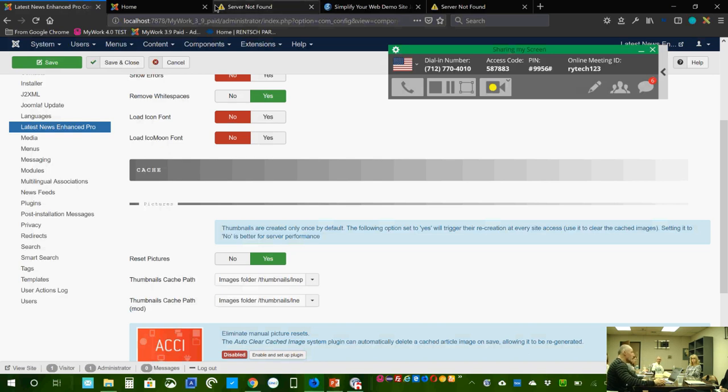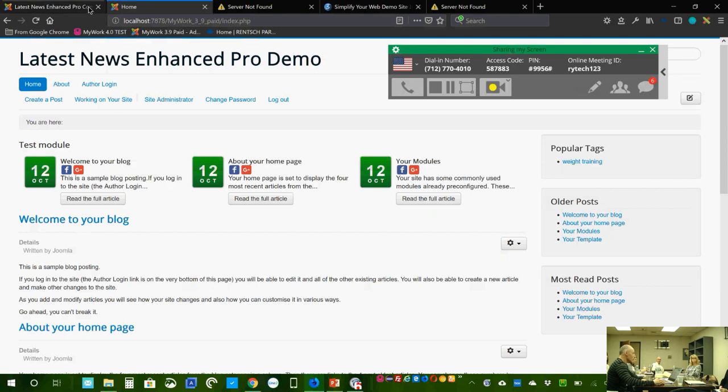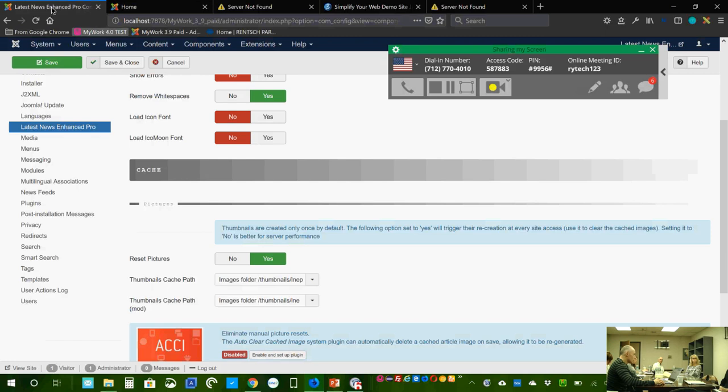What's an icon, like a calendar? No, the icons would be, for example, the F or the G+. Got it. Every piece of information the module can show can have a little icon. For example, if you want to show the author and the icon, you would add a little people icon in front of the author. So if you have those, you have to load the icon font, but if you don't have them, you don't do it.